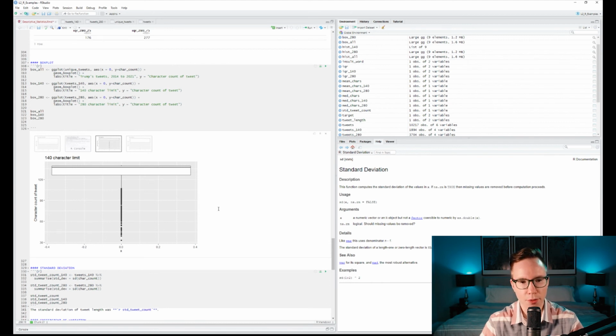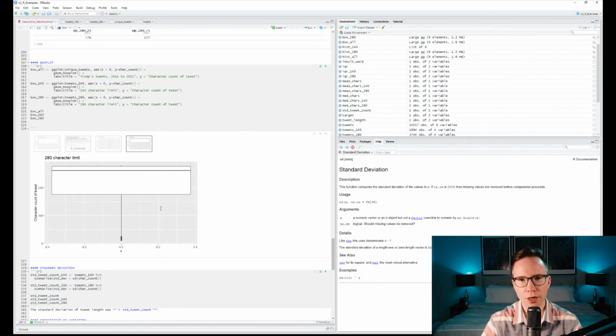So all of these dots represent tweets that are uncharacterizably small. Their character count is much smaller, or they have much fewer characters than the average tweet. So you can see in this box plot that most of the time he's tweeting, he is maxing out his character count. In the 280 character limit, you see only a few outliers in here, and he tweets mostly at the maximum, but he kind of varies quite a bit in this.